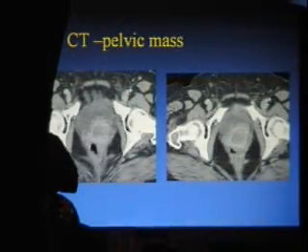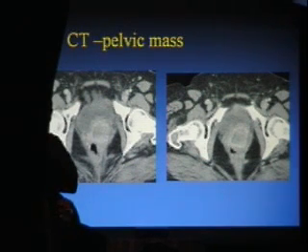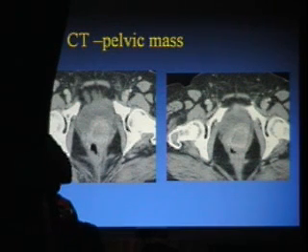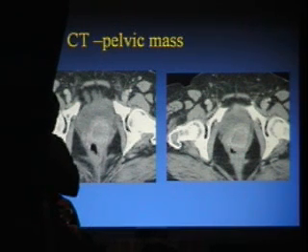This is a case I'm going to come back to, but this is an example of a recent case from our hospital where a patient came in to evaluate a known pelvic lesion, came in for staging CT. And these are the kinds of images one will typically get when you've spent your time looking at the liver and you come down into the pelvis. And the question really is here now, what is going on with this mass? This patient is about to go to surgery. In fact, I believe went to surgery yesterday.